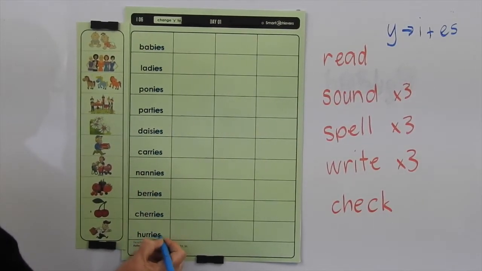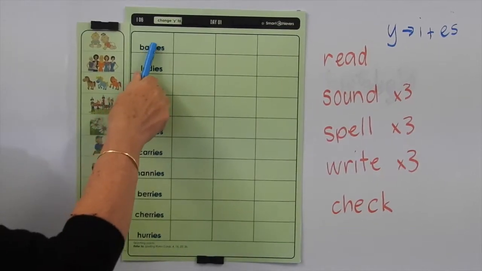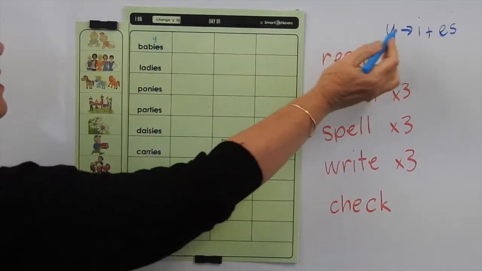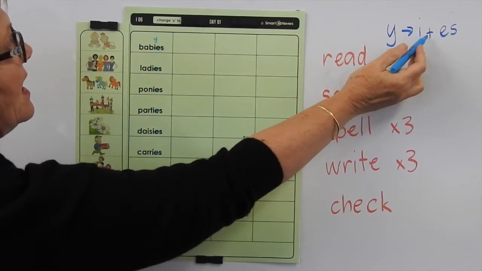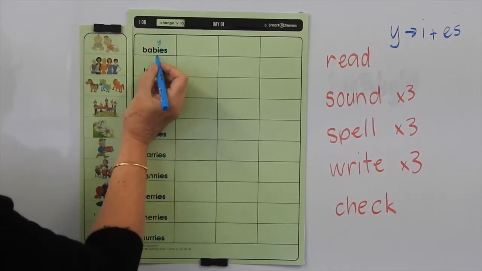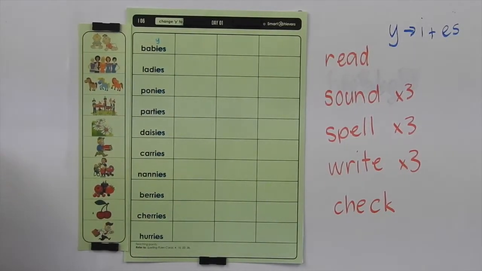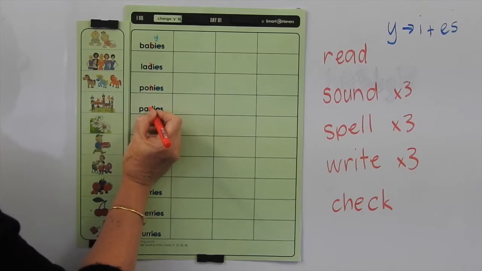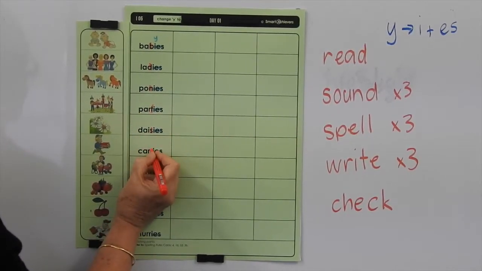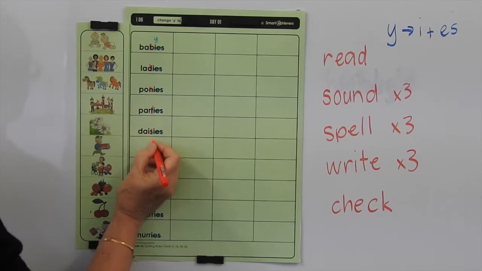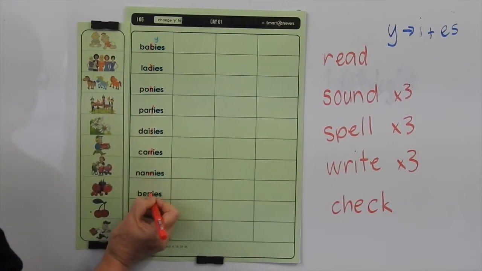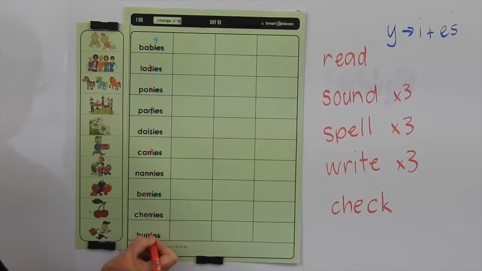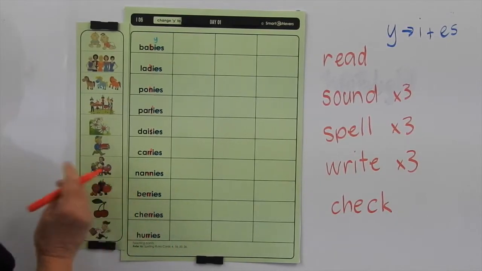So the base word of all of these words would be different. The base word of babies would be baby. But we had to change the Y to an I and add ES. And we only do that if the letter before the Y is a consonant. So let's highlight those consonants in as well. So if you have a consonant, or we've got double consonants here before a Y, you have to change the Y to an I and add your ES.